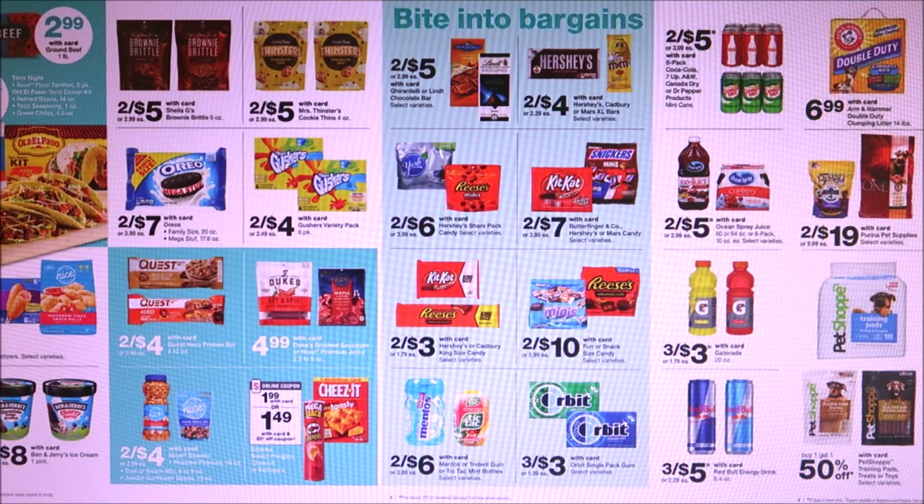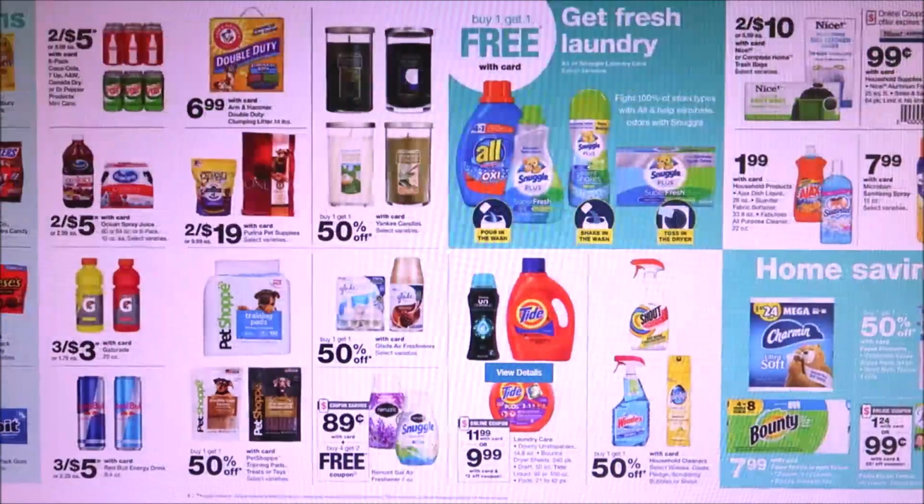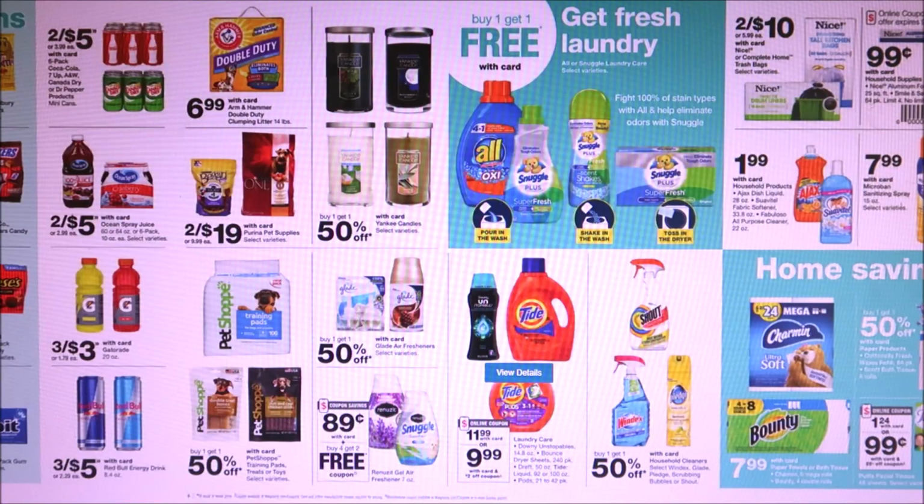Then we got the Renews-Its on sale. They are 89 cents, and we are getting a buy 4 get 2 free digital coupon. So most likely that coupon will only take 1 off, but just be prepared if you guys do that deal to check your digitals. But we are getting inserts for that too. So you guys want to buy 4 of them or buy 6 of them. You would pay $3.56 after using that coupon, but then you can submit a $1 rebate. I don't know if you can do that deal twice. I didn't check, but I know there is a $1 rebate with Ibotta, so you guys can get them for $2.56 or 42 cents a piece.